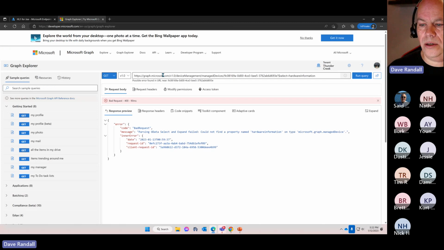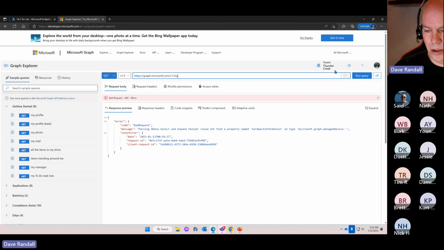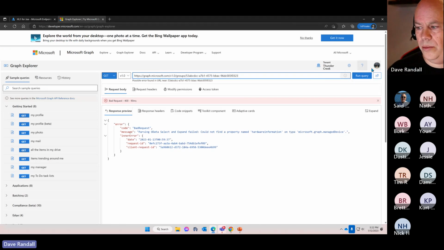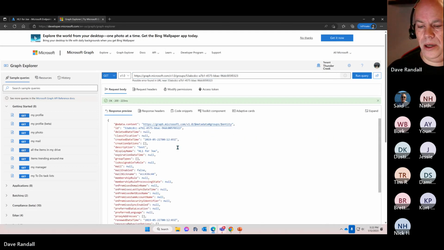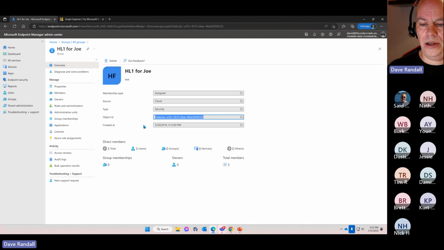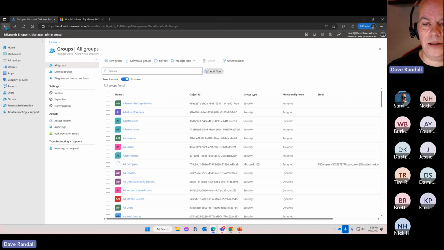Let's see if we can go to groups, paste that in, and here is HL1 for Joe. So this unique security group is associated with our assignment for our Anatomy X application.